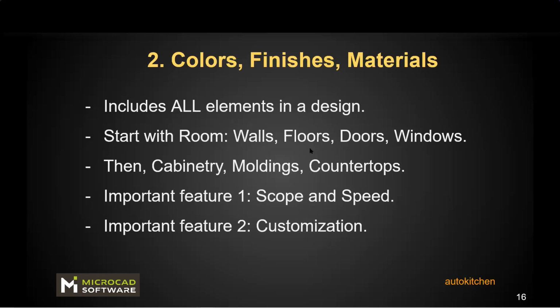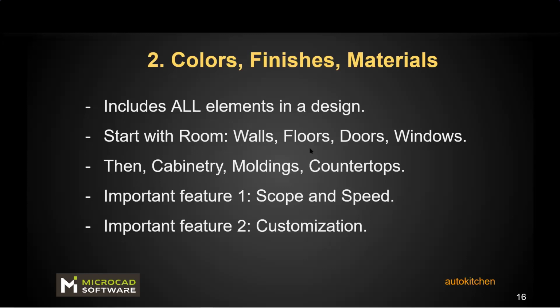So the things to keep an eye on is the mechanics of how do you go about making all the elements in your design have the proper color. These materials and colors include things like the walls, the floor, the ceiling, the windows, the doors, and of course, all the cabinetry, the hood, the appliances, and the countertops. The buttons that you need to click to achieve this are all of them under the photo menu in AutoKitchen.